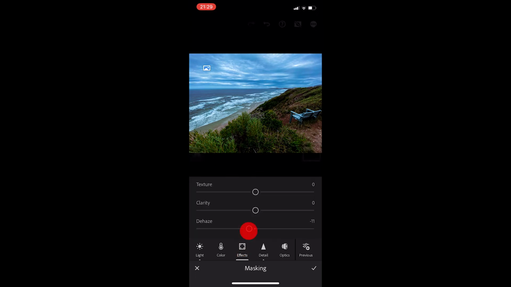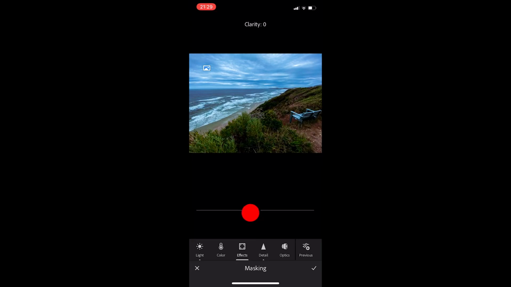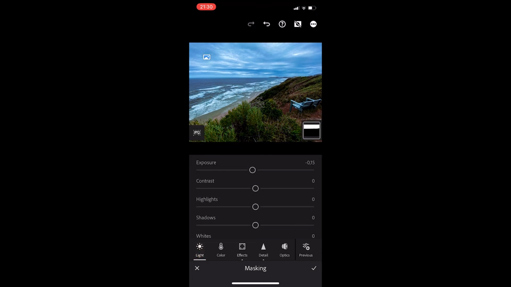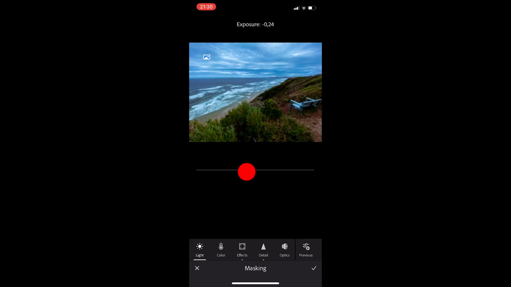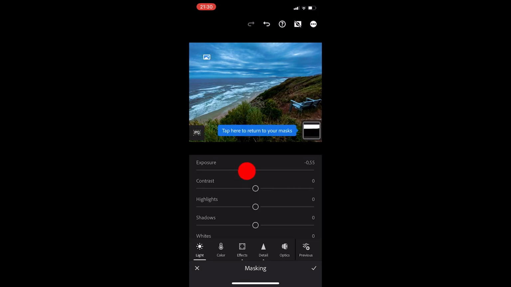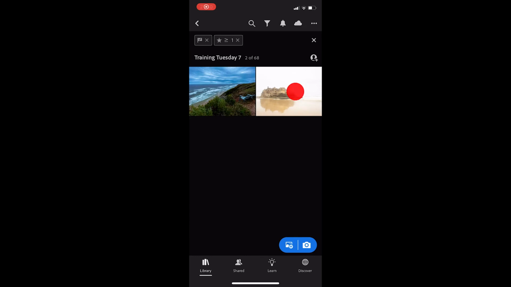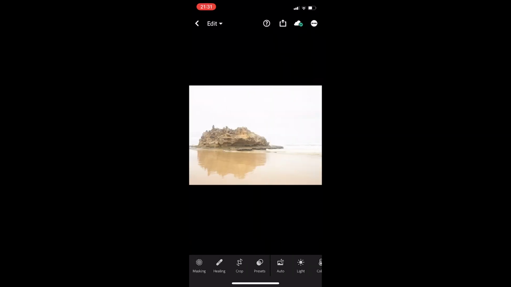So I'm going negative on dehaze, so it's actually adding a bit of haze, and that should also make the clouds a bit more fluffy. So I'm taking texture away on the clouds. Previously I've added it in the foreground or on the whole image. I'm just compensating for that, dropping the exposure a bit more just to get my clouds to look good. The negative dehaze introduced a little bit of brightness in the sky.